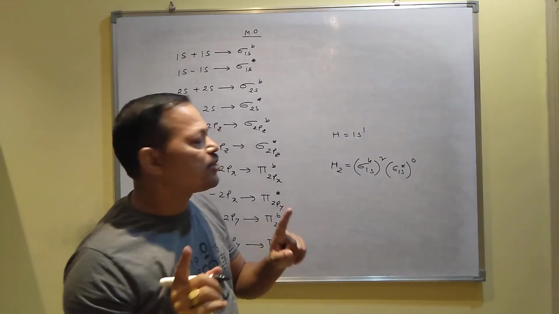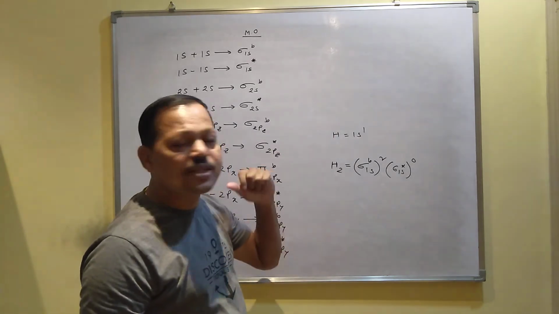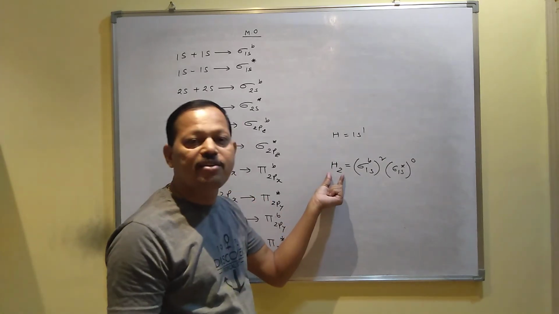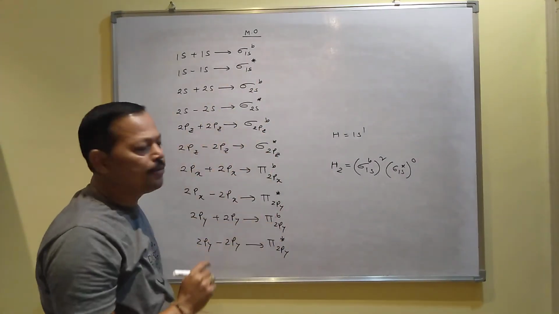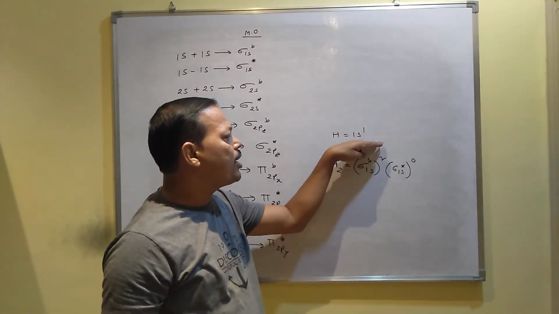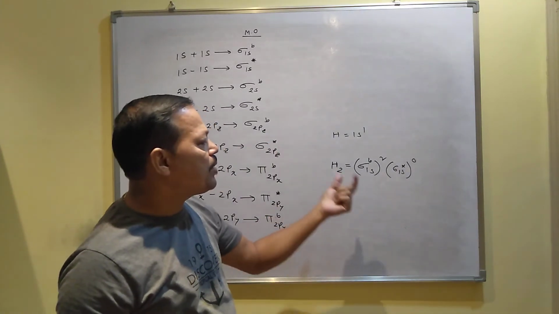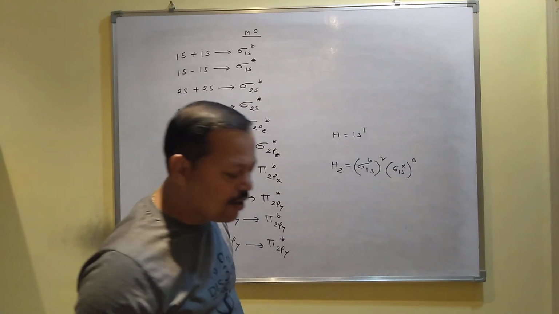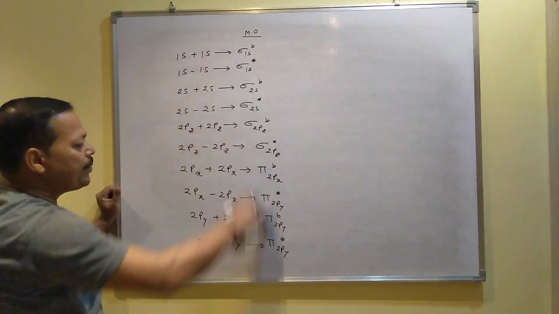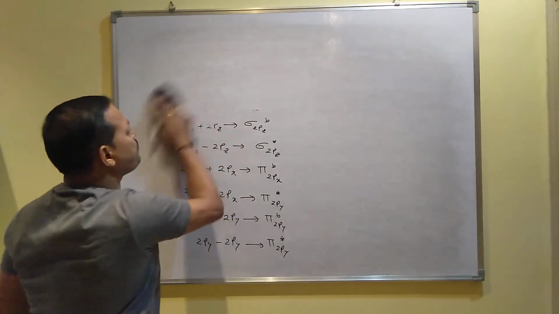So in exam, the electronic configuration may be asked for an atom, maybe for a molecule. If an atom is given, you use atomic orbitals, 1s, 2s, 2p. And if a molecule is given, then you have to use molecular orbitals. And when you fill the electrons in molecular orbitals, the same rules apply as in atomic orbitals. I mean Pauli principle, Aufbau principle, Hund's rule, the same method you apply in molecular orbitals also. We'll write the electronic configuration later. So these are the names of molecular orbitals, and you should know the symbol and name of these molecular orbitals.